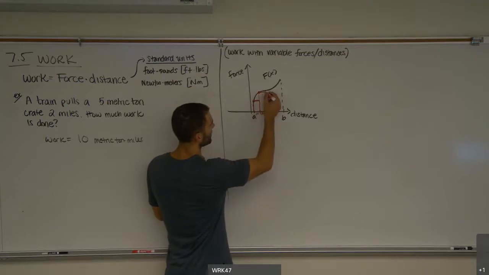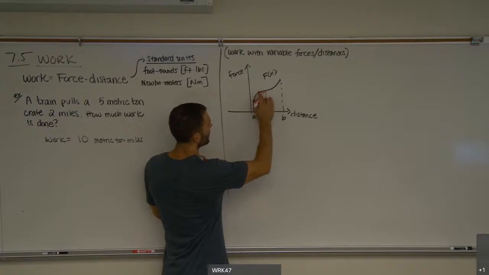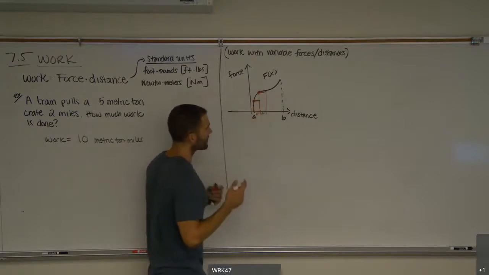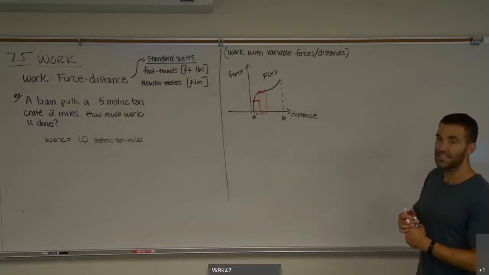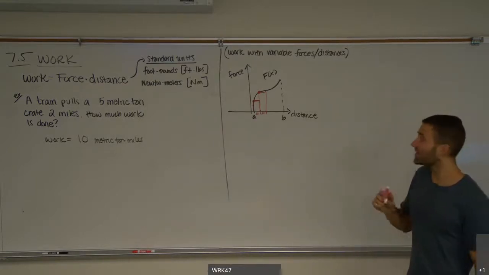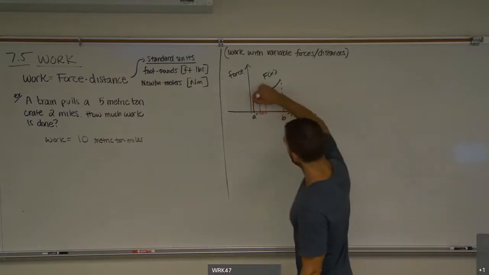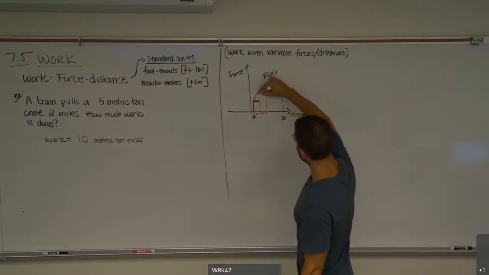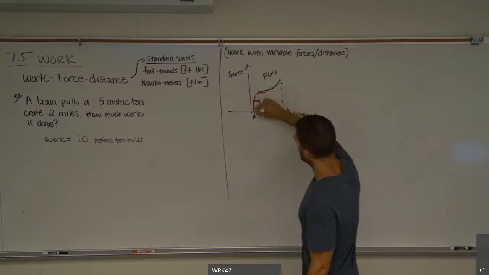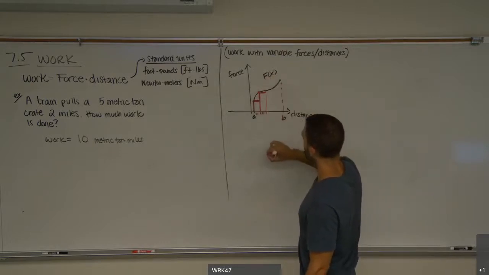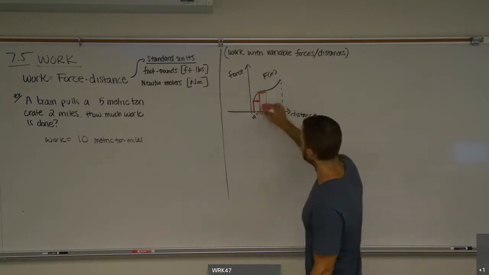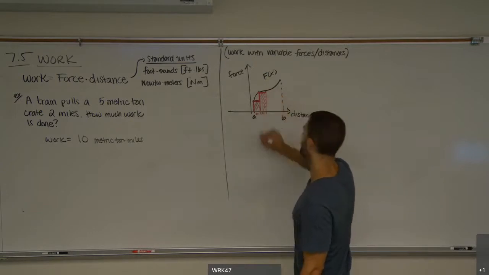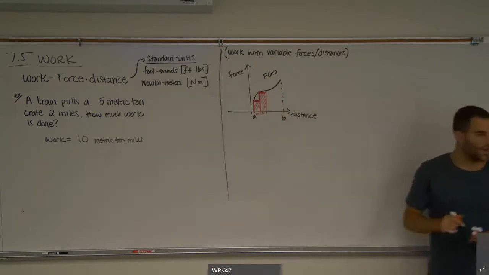I've taken an equal size step, and I measure the force at that point. I assume it's constant over a delta x distance again. And then once I take that delta x step, I'll measure the force again. Now remember, work is force times distance. Force represents the heights of these rectangles. Distance can be represented by this delta x distance here. And so the amount of work would be then the area of that rectangle.